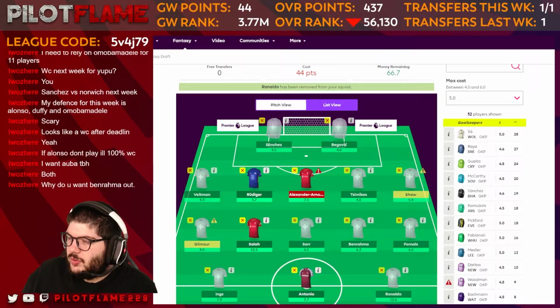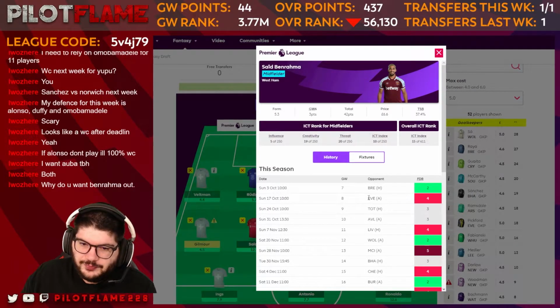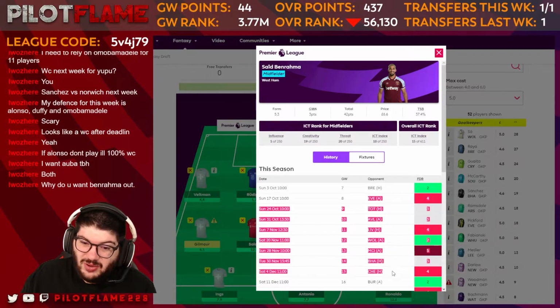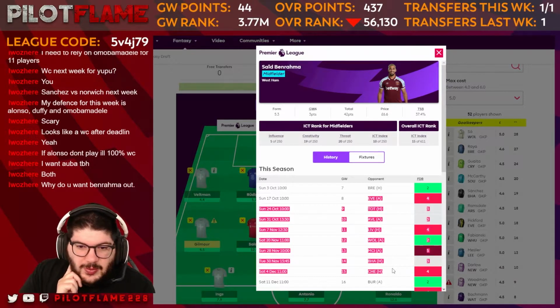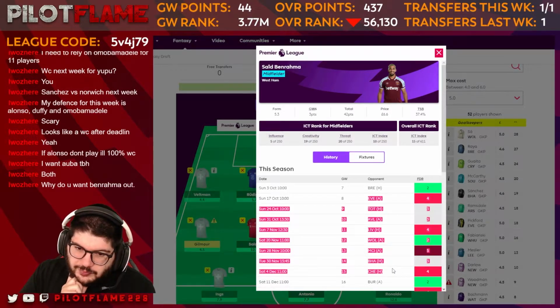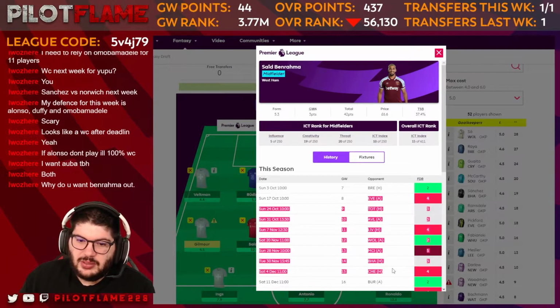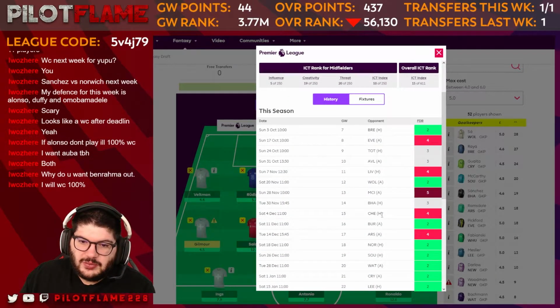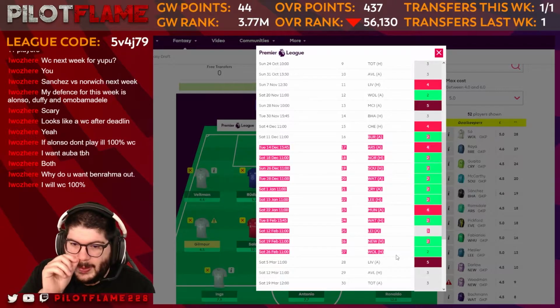Yeah. Why do I want Benrahma out? Just because his fixtures are turning, to be honest. Europe is probably going to start to take a toll on them. Like if you look, Everton away, Spurs at home, Aston Villa, Liverpool, Wolves, Man City, Brighton, Chelsea. All of those on any given day could easily beat West Ham. Like Everton can beat them, no problem. Spurs have the quality with Kane and Son if they're playing on point to smash West Ham. Aston Villa have been playing well. Liverpool are Liverpool. Wolves could be stingy. Man City is stingy. Brighton is a tough outlet. And Chelsea is very tough. And then they have a nice run with just Man United and maybe Leicester in this run.